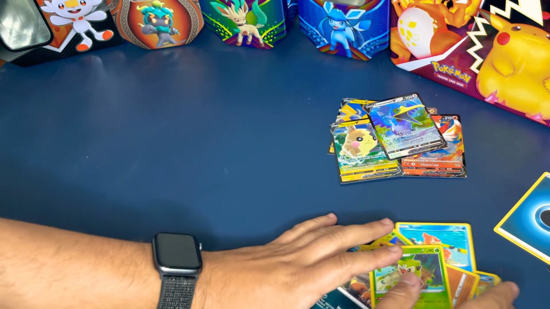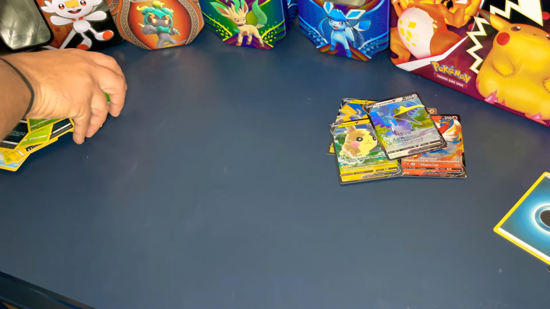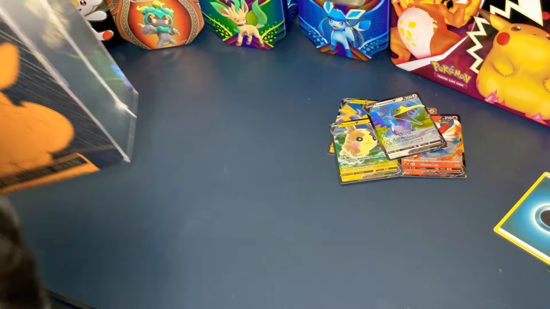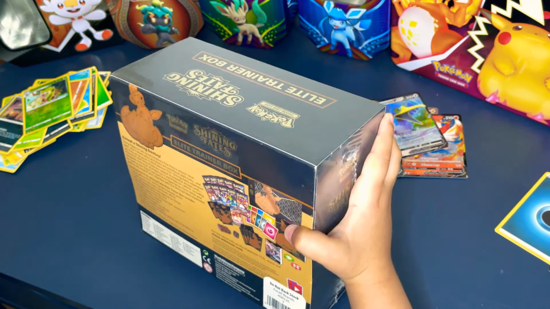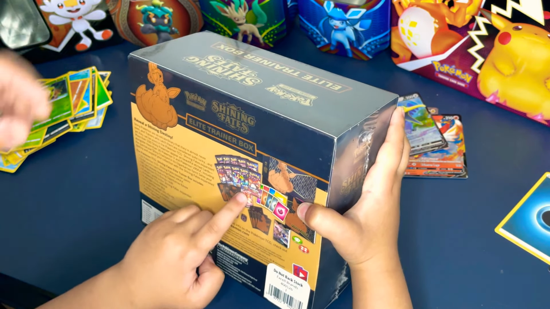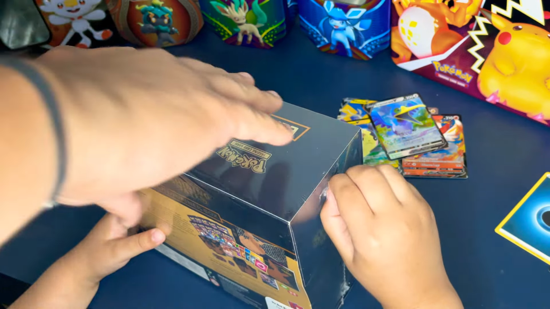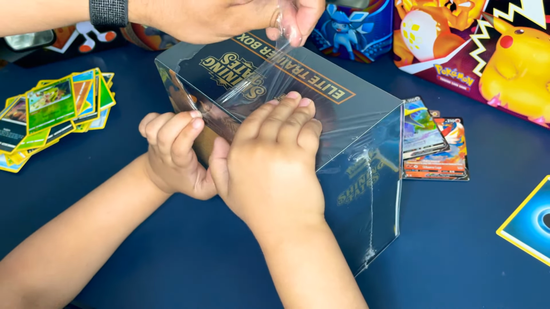Elite Trainer Bogo. You guys go over here. Alright, let's check this puppy out. I think it comes with a card. Yes, it does. But you want me to tell you, it comes with a VMAX. Do you see that? 10 out of 10. VMAX. Are you kidding me? It's a VMAX instead of a V. Instead of VIP. Get it?